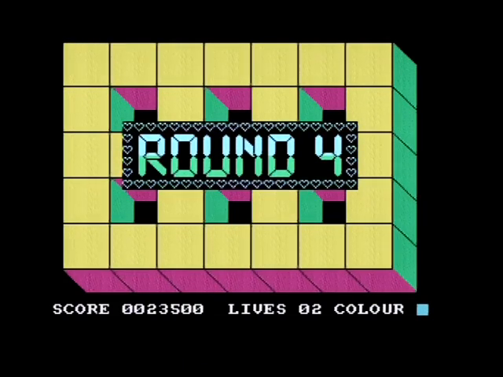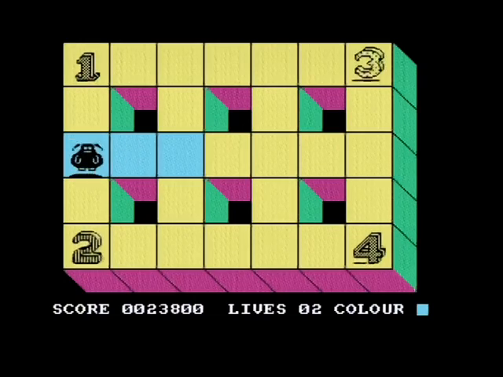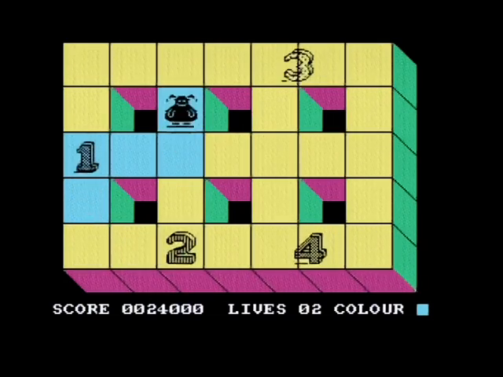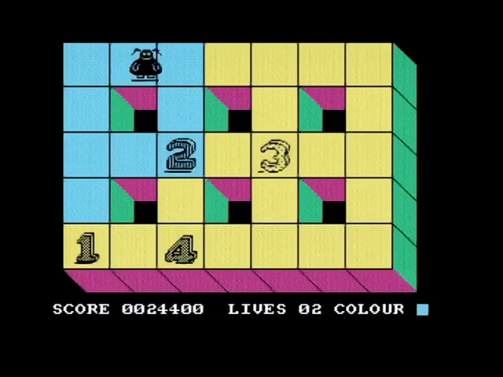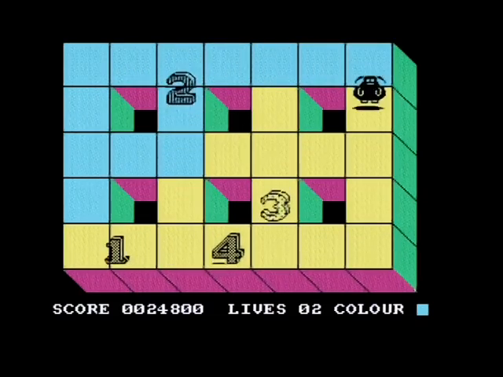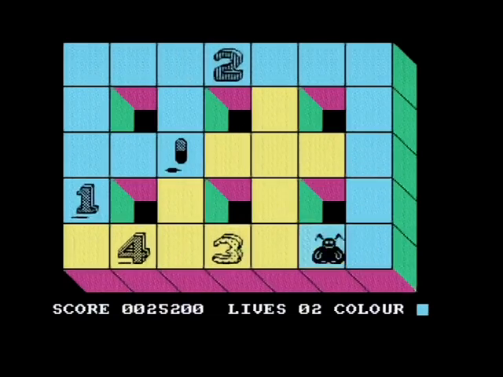Right, round 4. No, I think that's still level 1. Still level 1. So, oh, that was risky. So I'll go along here. We'll try and avoid the baddies altogether. I'm getting cornered a little bit. I think we'll go up again. And as I say, they move reasonably slowly. They don't do suddenly 1, 2, 3 tiles in a row, if you like. They sit there for a little bit.